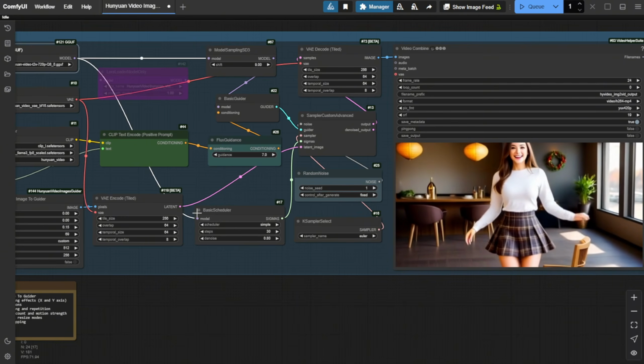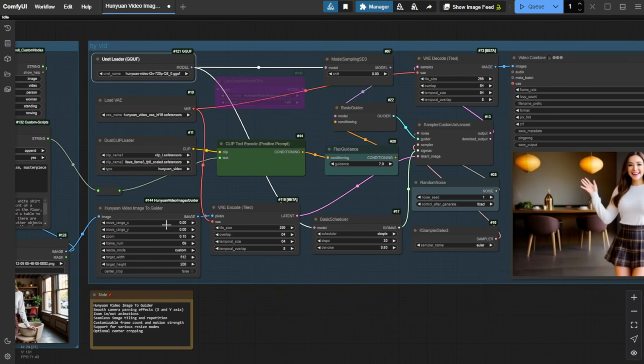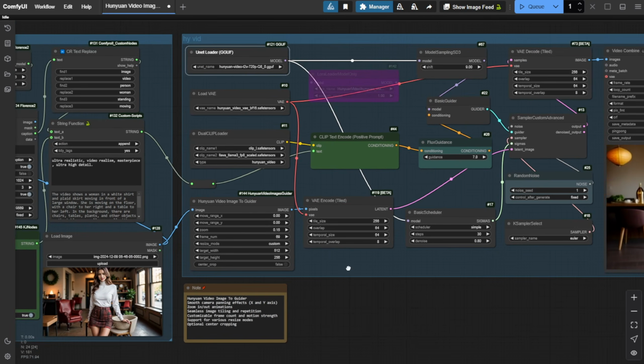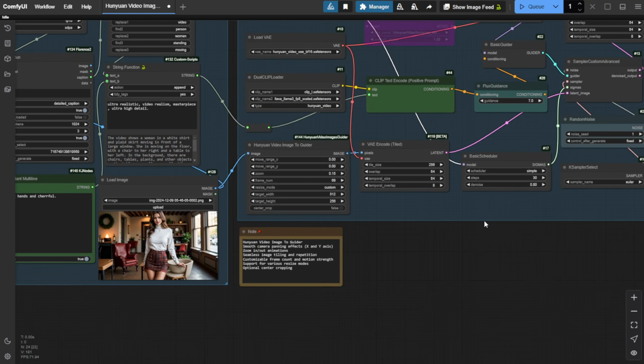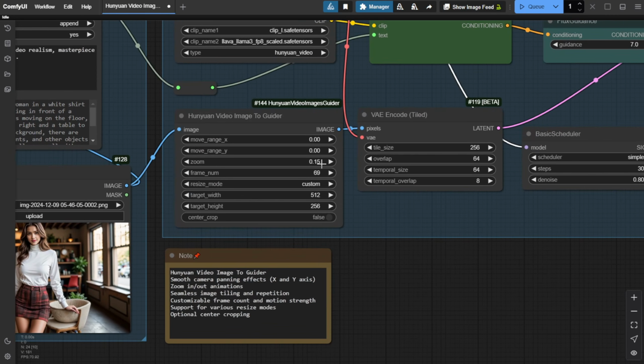For the sampling steps, I've tested that along with the denoise. I set the sampling steps to 20, which doesn't produce too much motion for this image guider method. When I set the sampling steps to 25 or 30, we start seeing some movement and motion from the character or the objects around it. We're seeing some motion in there, which is pretty good already for an image guider. And this is like a little hack for how we can use an image for this purpose. You can treat it like an IP adapter to play around with.